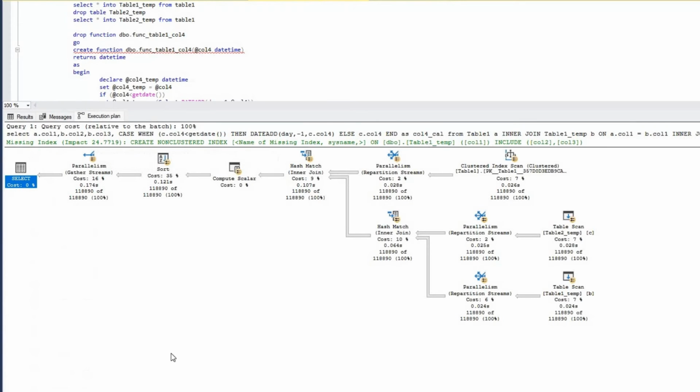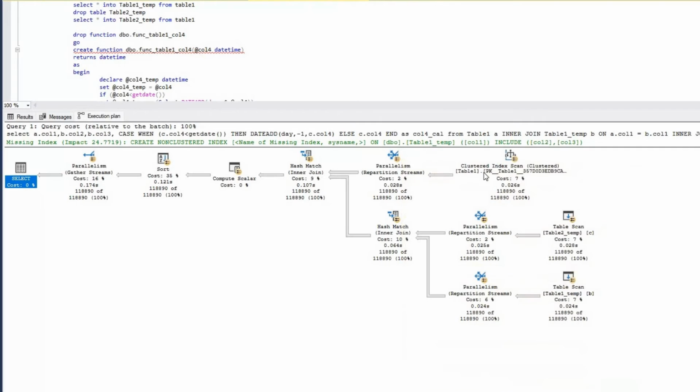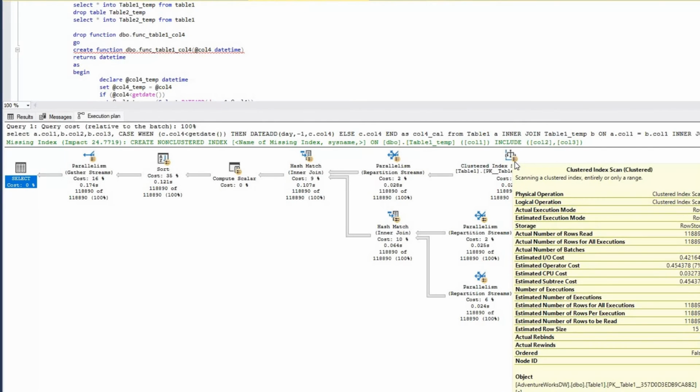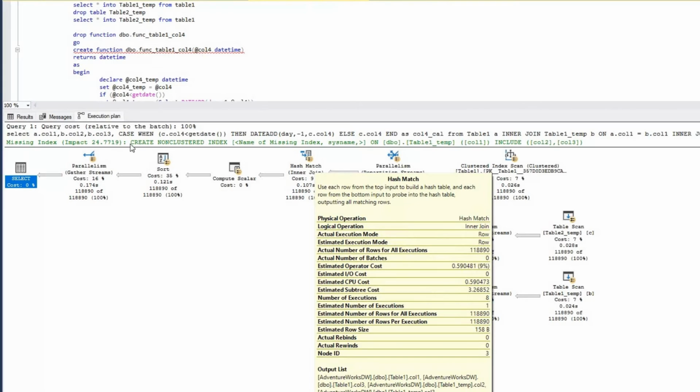Now, if I look at the execution plan, the first thing that I can see is that all the operators here are going for parallelism. If you see this, we have parallelism enabled, and each of these operators has got parallelism enabled. And what other things am I seeing? I'm going for hash match everywhere. I'm not going for merge join here. Instead, I'm going for a hash match.